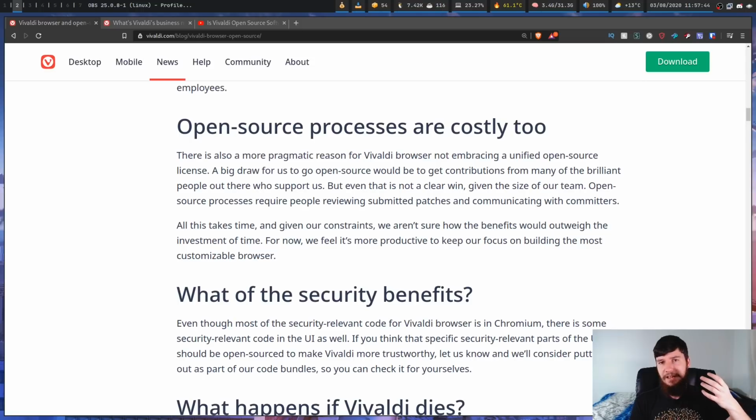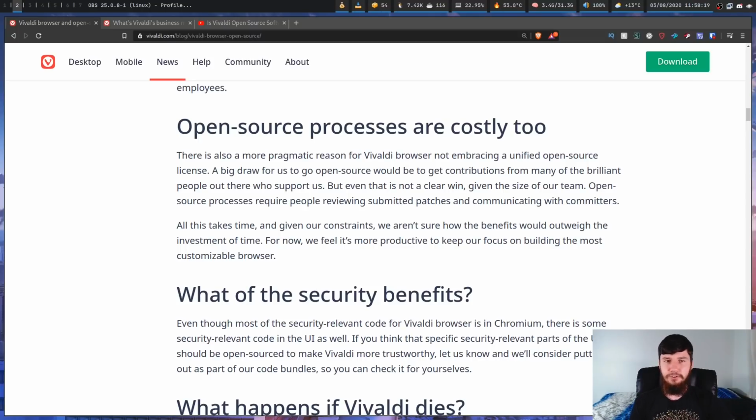Well, you either have to have someone who has a lot of free time, or you have to pay someone to go and look through those patches and make sure there's no malicious code in them, make sure no one's trying to bring in like a Bitcoin miner, make sure that the patch doesn't break anything, make sure the patch is actually doing what the developer says it's going to do, and it's not just a broken patch. And this all costs a lot of money or a lot of time. And the Vivaldi team doesn't really see that the return on investment for this is really going to justify it, even though they are entirely aware that they are missing out on code from absolutely brilliant developers who they just can't bring on the team.